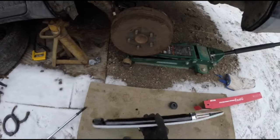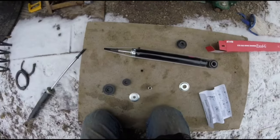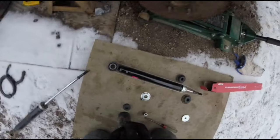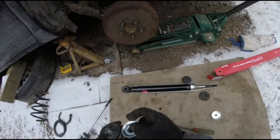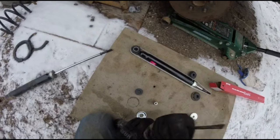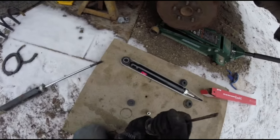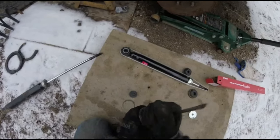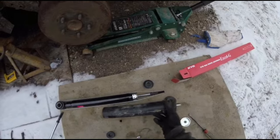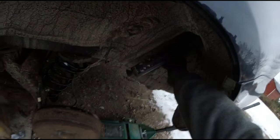Now before we install these new shocks, as you can see, it came with new hardware. So I popped the old bushing out of the sleeve right here. And this should just get pushed in. They say this washer is supposed to go underneath, but there's already one in here, and I'm not going to replace that. And this will get fully settled in once you put the whole weight of the car and everything on it. And then essentially I'm going to pop this off, this will slide on over, and then this gets mounted in there.